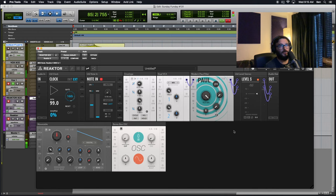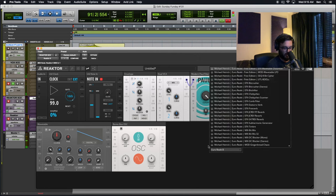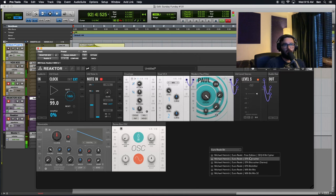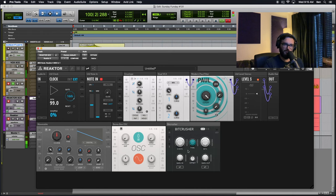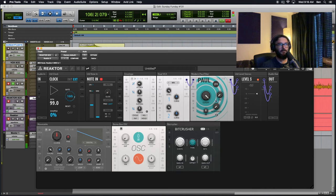What I also want to do, and it may probably come before the filter, honestly, is get a bit crusher in here, and I'm pretty sure there's one in the Euro Reakt library. So let's see if we can find it. Oh, there's a few. Okay, cool. So effects, bit crusher stereo. I don't know if we necessarily need the stereo. And I eventually want to work my way through trying out all of these. But for today, I really wanted to just mess around with playing with this. If I have touched on this previously, it was very briefly because I don't really remember messing with it. So this will be a first for me.